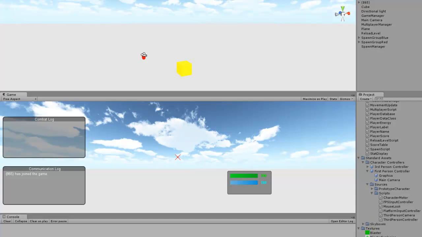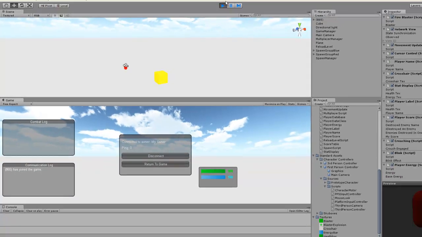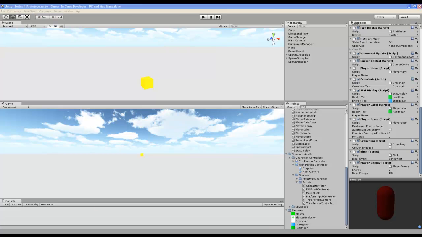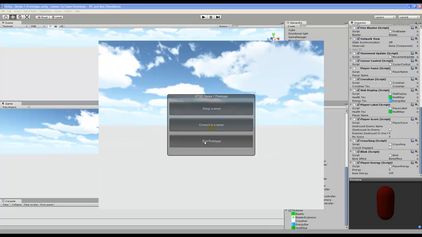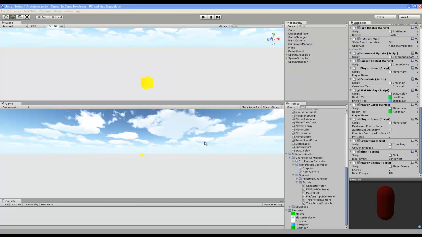Those are our next 2 steps, which is to edit the Fire Blaster script and the blink script so that they account for energy. So I'll just stop playing here. I'll just close that down and close this and move on to the next step.